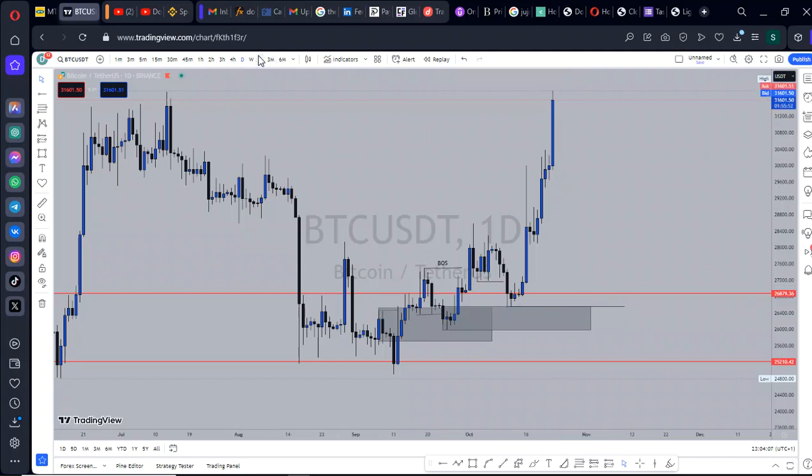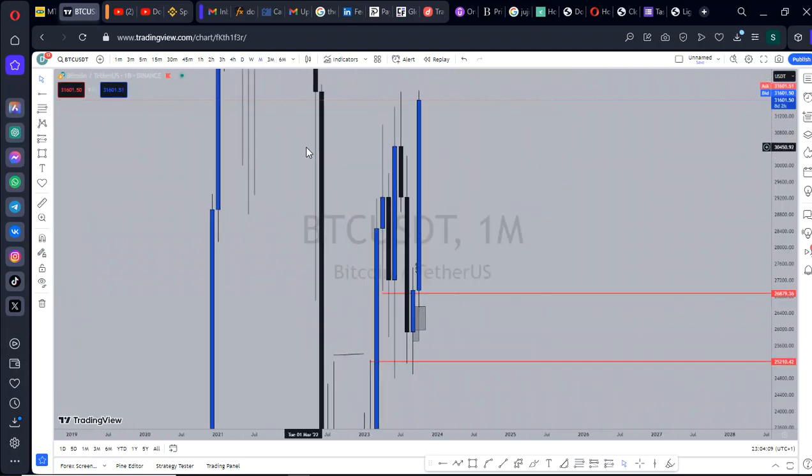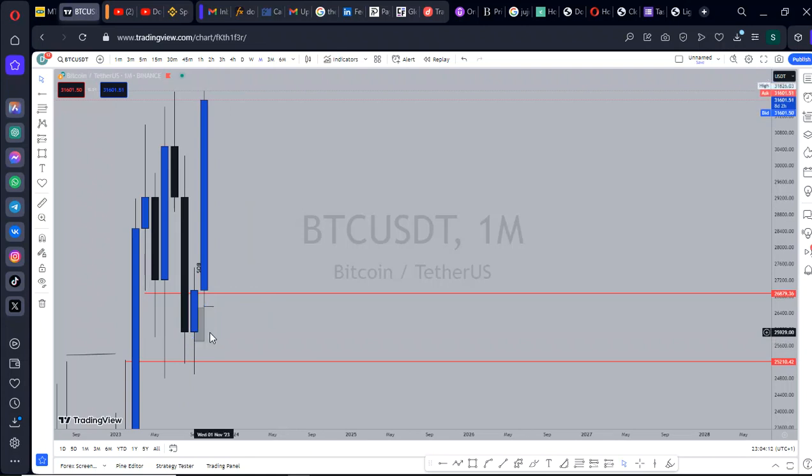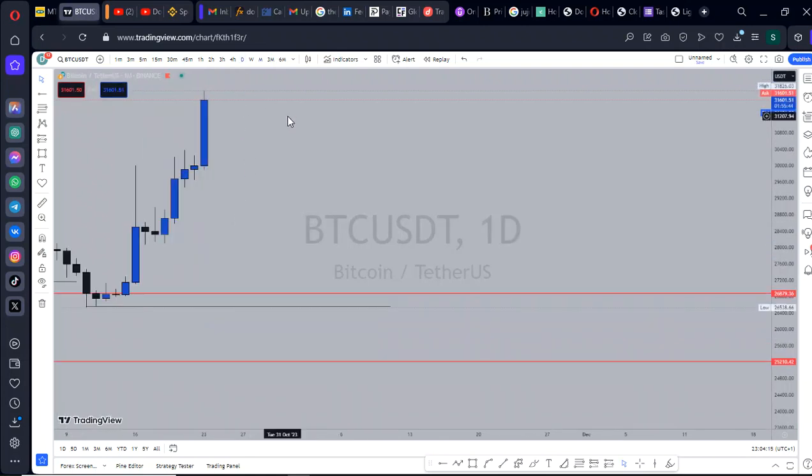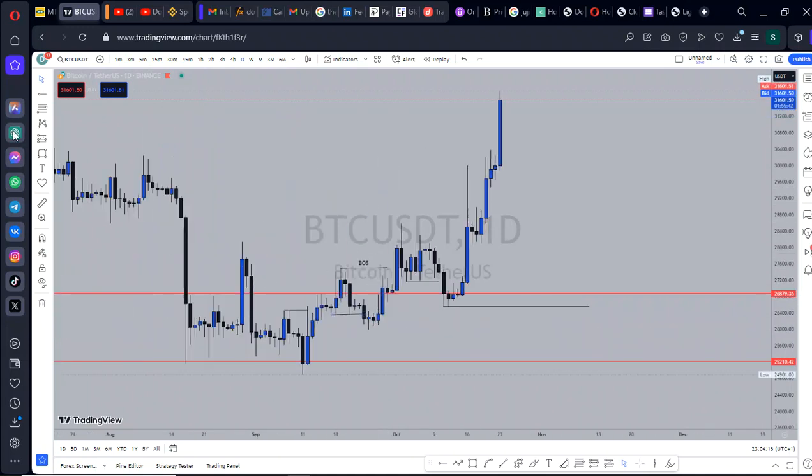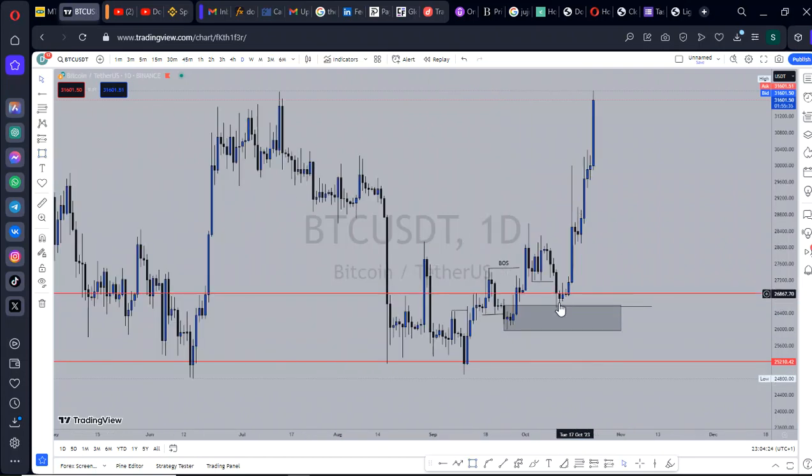October stayed protected. Let me be sure about that. Let me go to the monthly time frame. Yeah, that is October. So October refused to go lower, and what did it trade into? It traded into a bullish order block. And when it traded into the bullish order block, we now have that reaction right there.